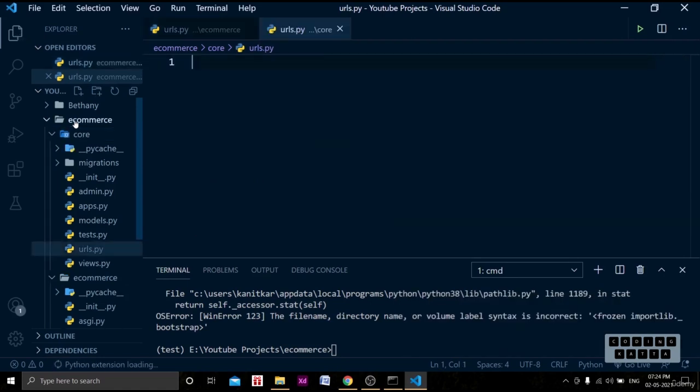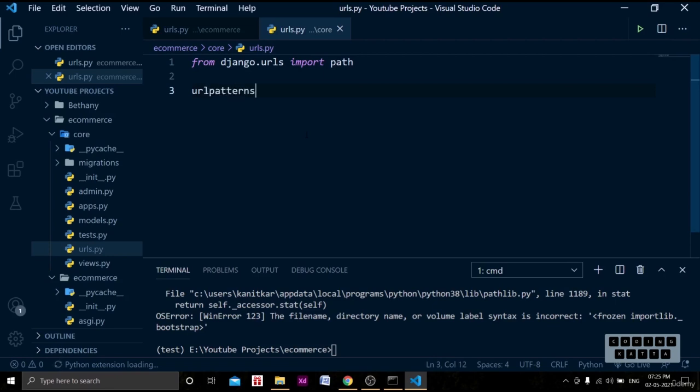It is taking time. So the urls.py file in the core folder is created. So just write from django.urls import path, right? And here we are going to specify URL patterns. So path, and here I am not going to specify anything, which means nothing.